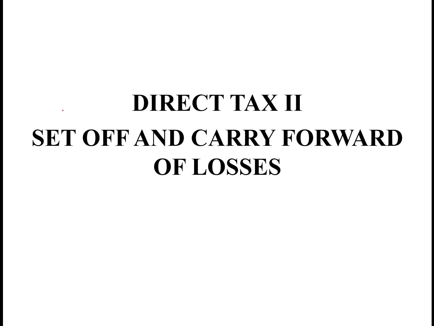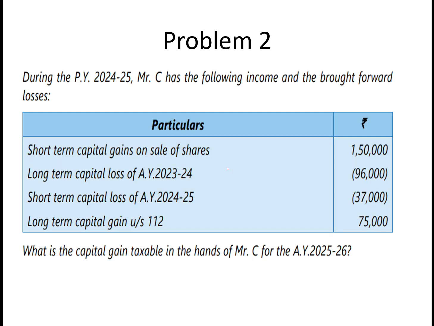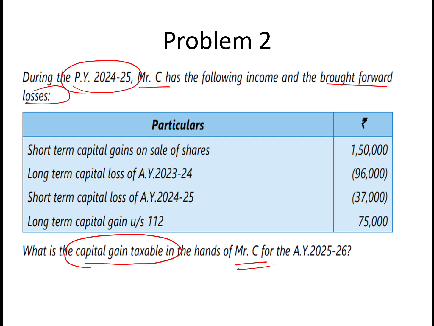Students, for today's video lecture, I will be covering problem number 2 of set off and carry forward of losses. Problem 2 deals with the income of Mr. C for previous year 24-25, and brought forward losses information is also given. We need to calculate the capital gain. This problem deals with capital gain calculation in the hands of Mr. C for assessment year 25-26.